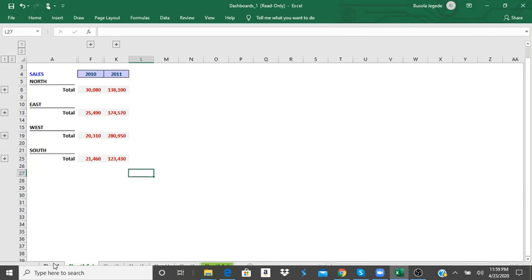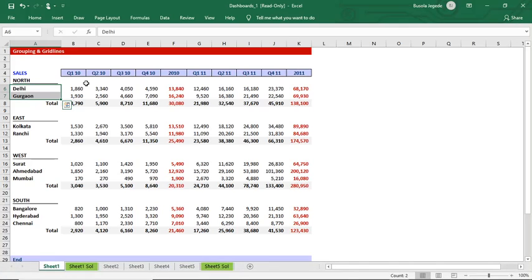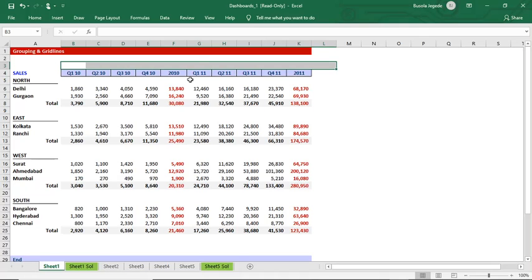Okay, so to do that, let's take it axis by axis. Let's take the horizontal axis first, where you have years broken down into 4 quarters. Now if I want to group all the quarters in 2010, how do I do this?